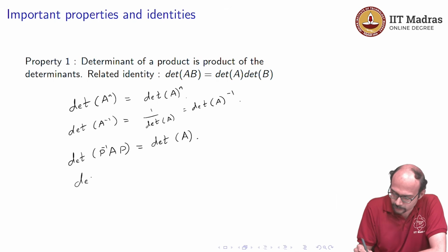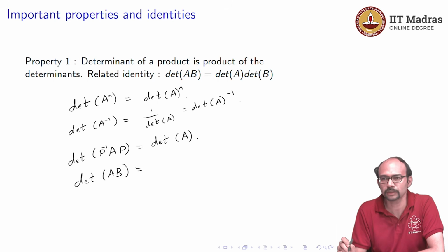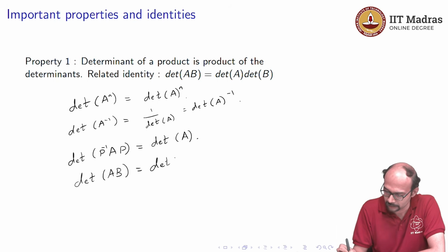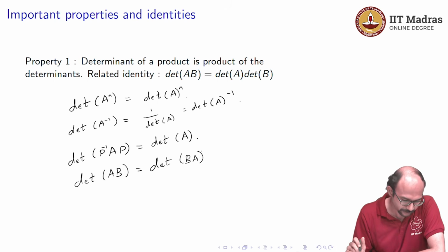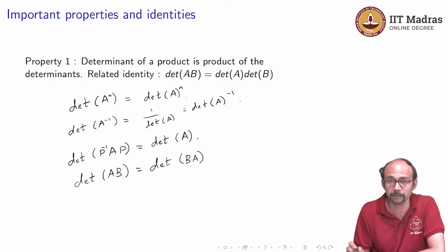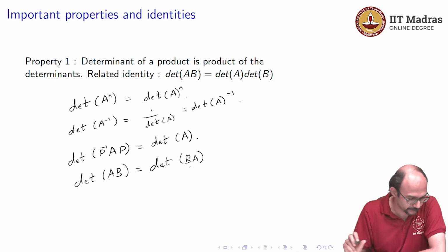And then another thing to note, a very easy fact: remember that we saw that the product of two matrices need not even be defined if you take the opposite order, and even if it is, they may be of completely different size, and even if they are of the same size, AB and BA may not be the same, but the determinant must be the same because the determinant is the product of determinants. Okay, this is, of course, remember, if A and B are square matrices of size n by n.